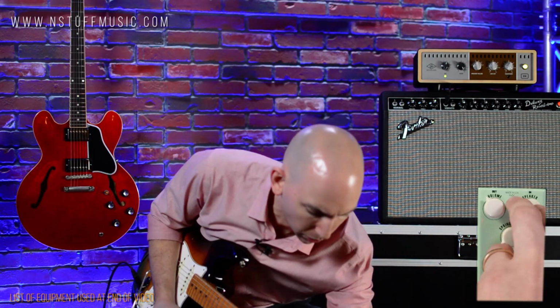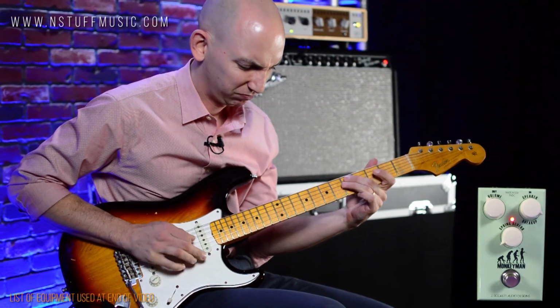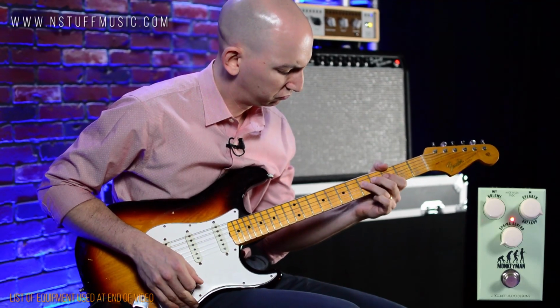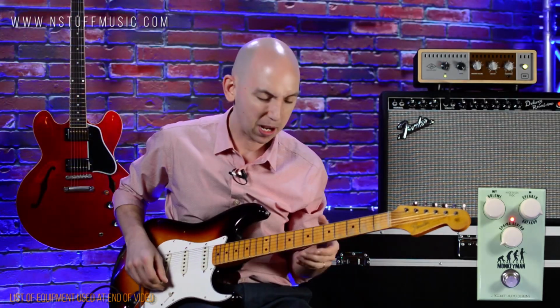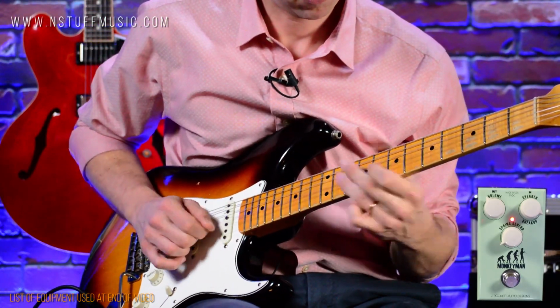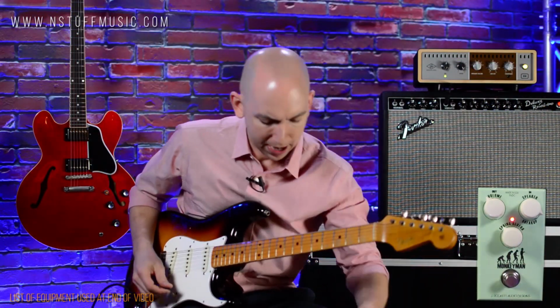And the Tweed breakup was never what I would call round or pretty. It's supposed to sound pretty gnarly. What this pedal does really well, it almost gets into fuzz territory when you really hit it and max it out, which is neat. You can hear when I get it on the neck pickup, it really gets fuzz-esque. Get the spring reverb back in there a little bit.